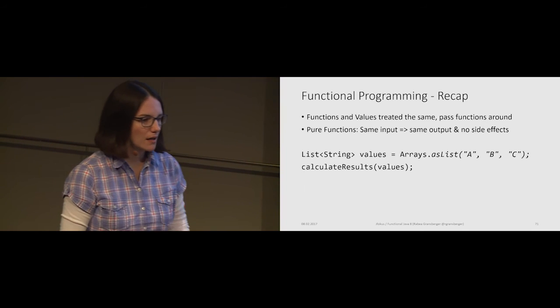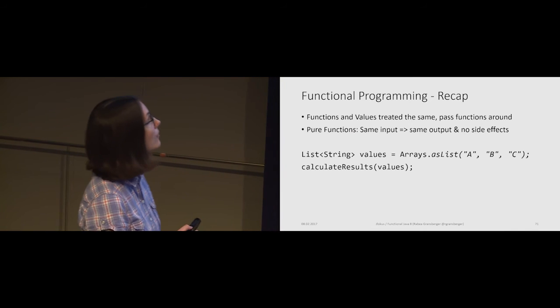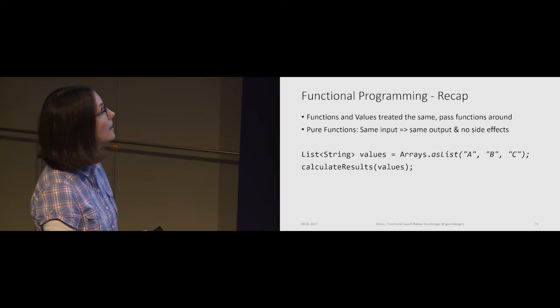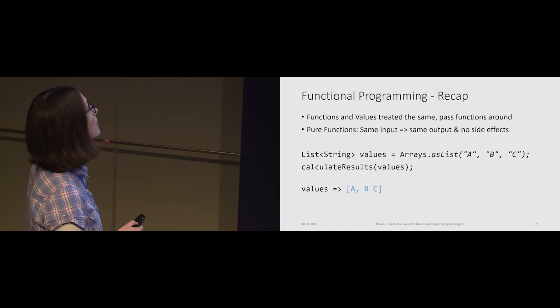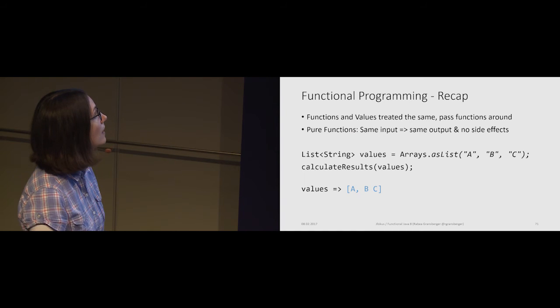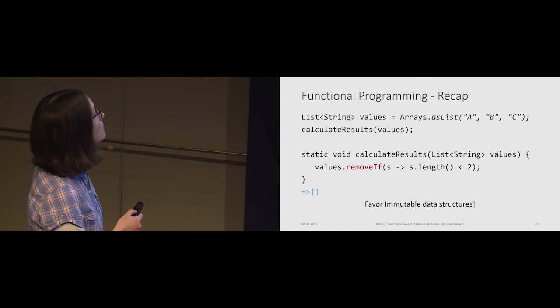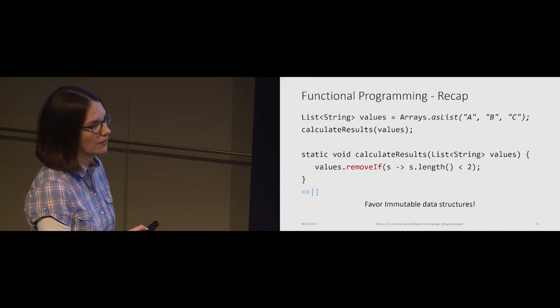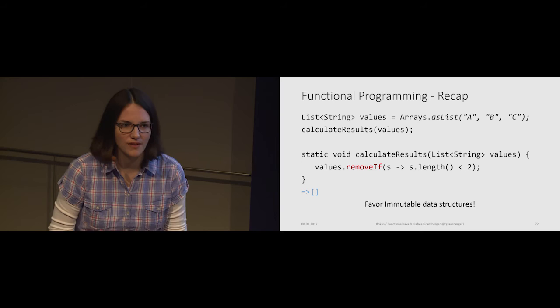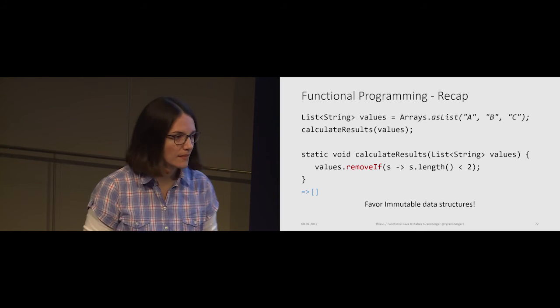So this one might look like a pure function, right? We are calculating the results on an array list, and what we expect to get back is the values A, B, and C. What we actually get back is nothing, because it removes everything. So this is not a pure function because it modifies our input values, so it has a side effect.